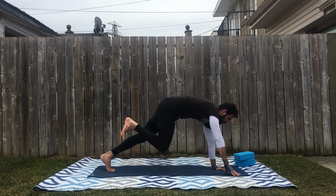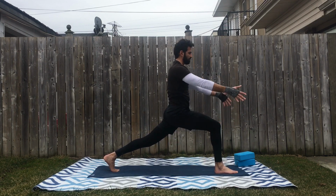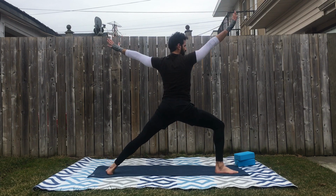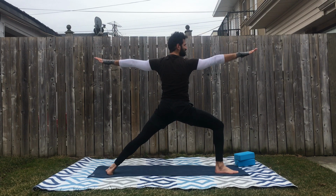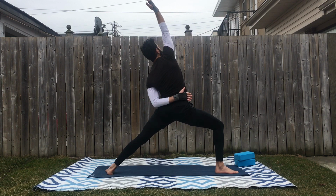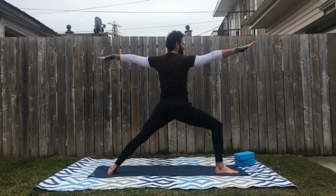Inhale, square the hips. Exhale, swing the leg forward, bringing the foot down between the hands and setting up into your high lunge as you reach the arms overhead. Transition from here, Warrior 2, grounding into your left heel, bending into the front knee, flip the front palm, exhale, Exalted Warrior. Stretching out the side body. Inhale, come back to center.